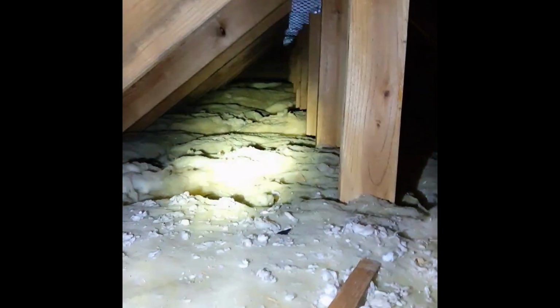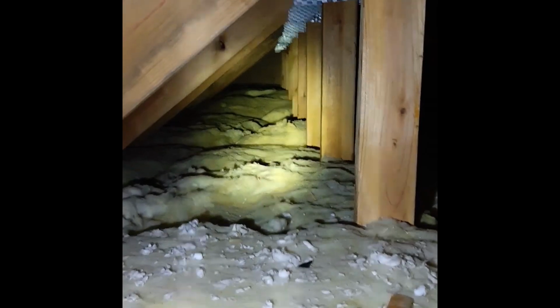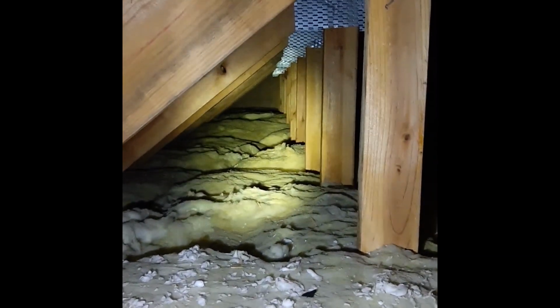So again, getting your bearings straight, where are you at? So there's that vent. Now, the reason why I don't think I can get that third speaker like I want right out of the gate, unless I rent a scaffolding, is because, hold on, I'm trying to make sure I don't fall through the ceiling. If you look, let me see if I can take my light off, hold on. All right, you can see all the way down to the other end.